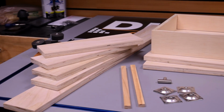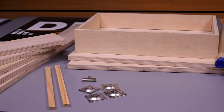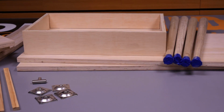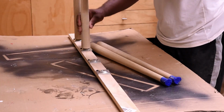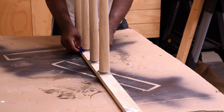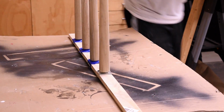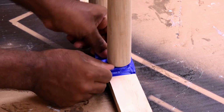So now everything has been sanded and it's ready for a coat of finish. This is all the pieces that we need to build this entire piece. I temporarily attached the legs to a piece of wood so I can easily move it once I'm done painting it and get it out of my way. I taped off the hardware so I didn't get any paint on them, and somehow I still managed to get a little bit of paint on them, but you can always remove the paint, not a big deal.